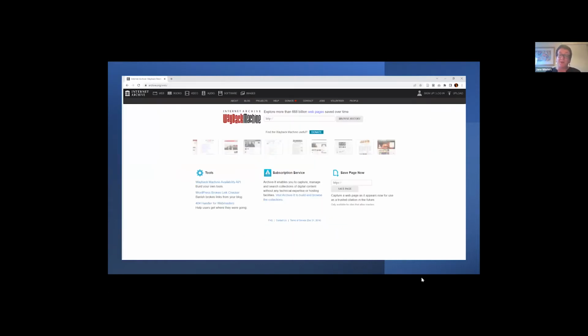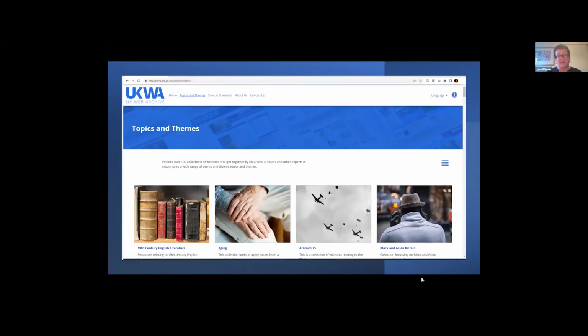Most of you will be most familiar with web archives through the Internet Archive's Wayback Machine, which has ambitions to archive the web globally. But there is also some fantastic work going on in various national libraries and archives. You'll hear about some of that this evening. And this, for example, is a snapshot of the special collections that are held at the UK Web Archive at the British Library.